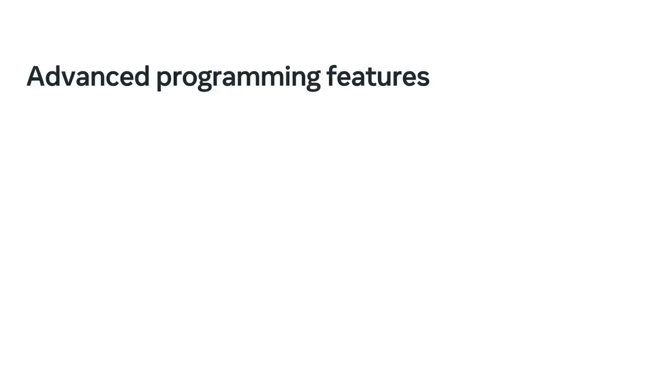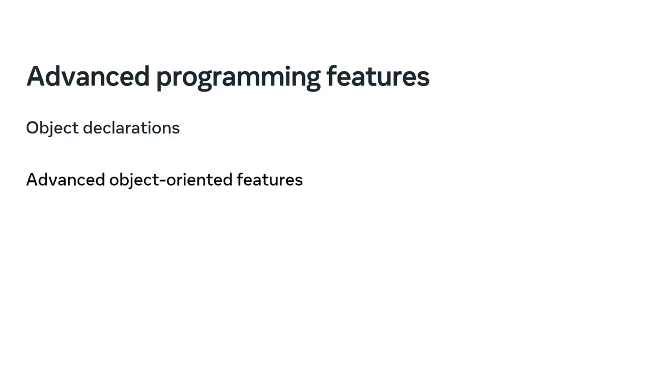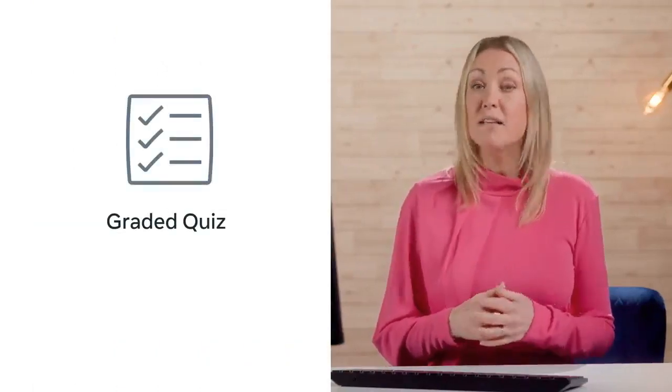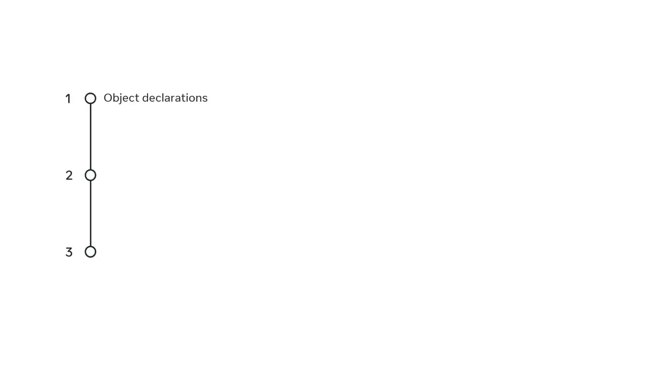You should now understand how to use more advanced Kotlin programming features, including object declarations, advanced object-oriented features, and functional programming. The key skills measured in the final graded assessment revealed your ability to demonstrate knowledge of object declarations in Kotlin, utilize advanced object-oriented features such as extensions, testing and collections, and generics, and exhibit knowledge of functional programming such as Lambda expressions, higher order functions, and collections processing.